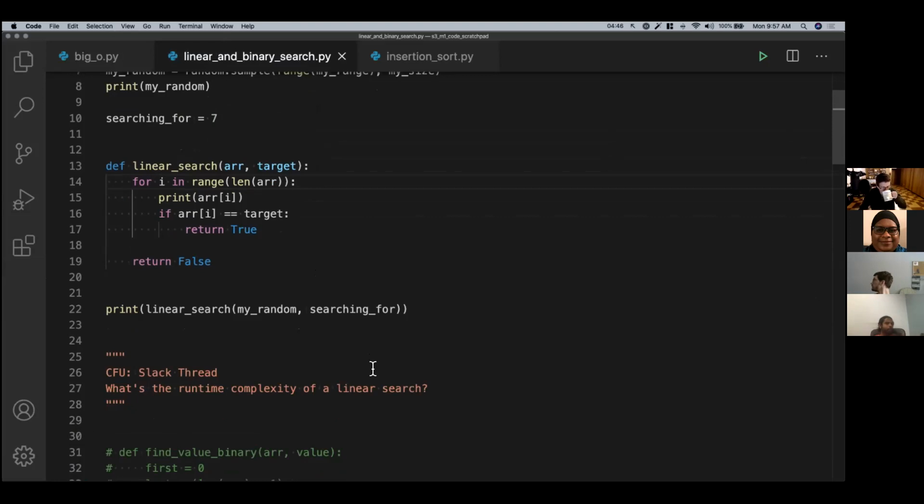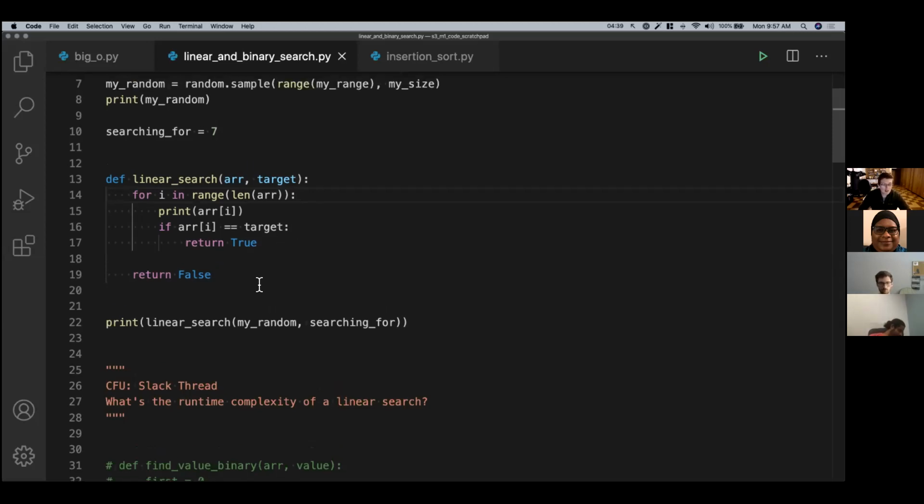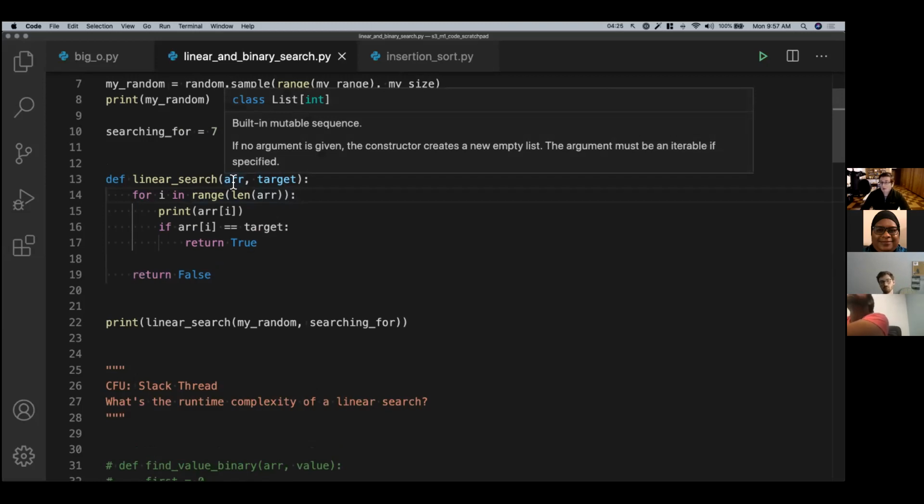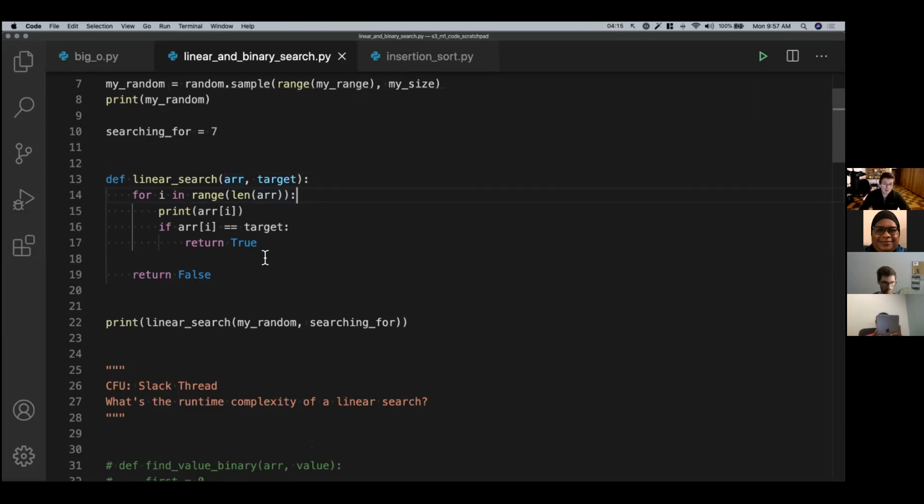O of n. Right. Because big O, we're talking about worst possible case. And as we just saw, the worst possible case is it's either at the end of the list or not in the list. And in that case, we have to go through every single item that's passed in. So if our array that we're searching goes from 10 items to 100 items, the number of operations goes from 10 items to 100 items. It increases at the exact same rate as our data size, which is linear. It's O of n.